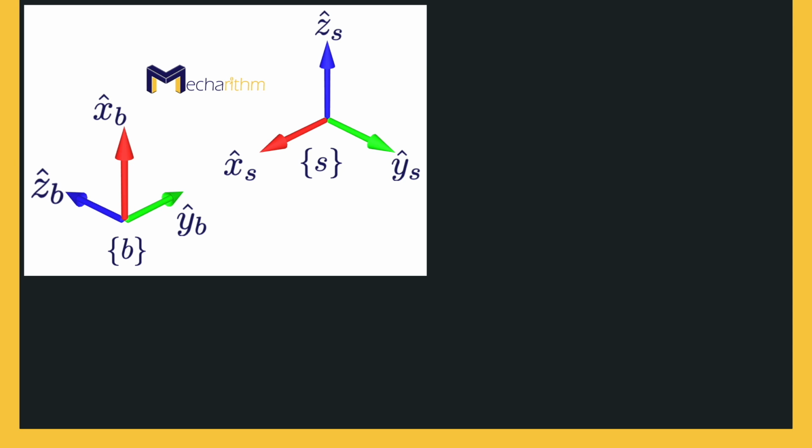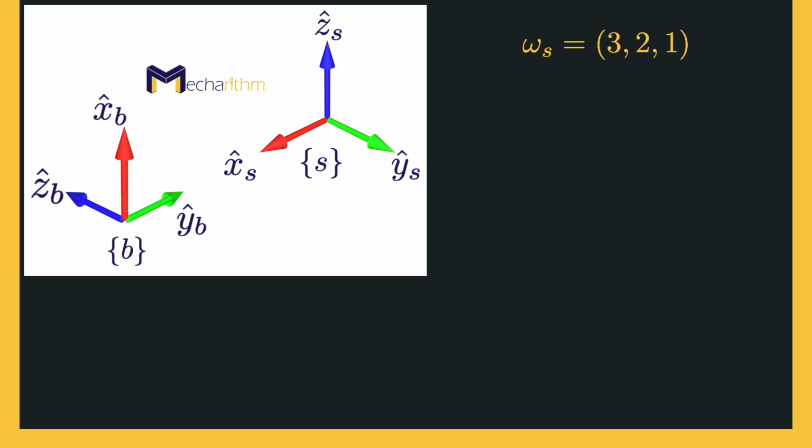As another example, suppose that in terms of the axes of the space frame S, the body frame's x-axis and y-axis are in the 0, 0, 1 and minus 1, 0, 0 directions respectively. An angular velocity omega is expressed in the S frame as omega S equal to 3, 2, 1. We want to find the representation of the angular velocity in B frame coordinates. For this, the two frames S and B can be drawn as you can see in the figure. Note that since we don't have the position information, we can suppose that the origins are the same and they are illustrated separately for clarification.